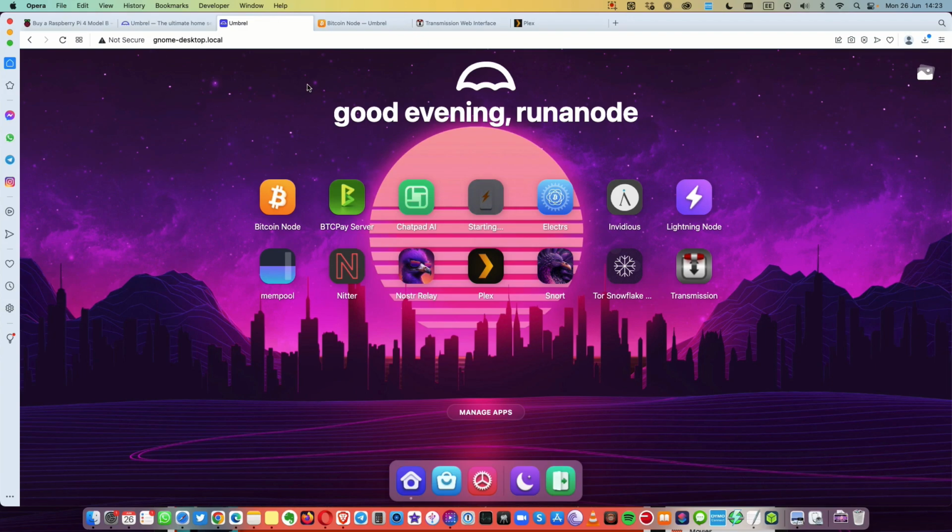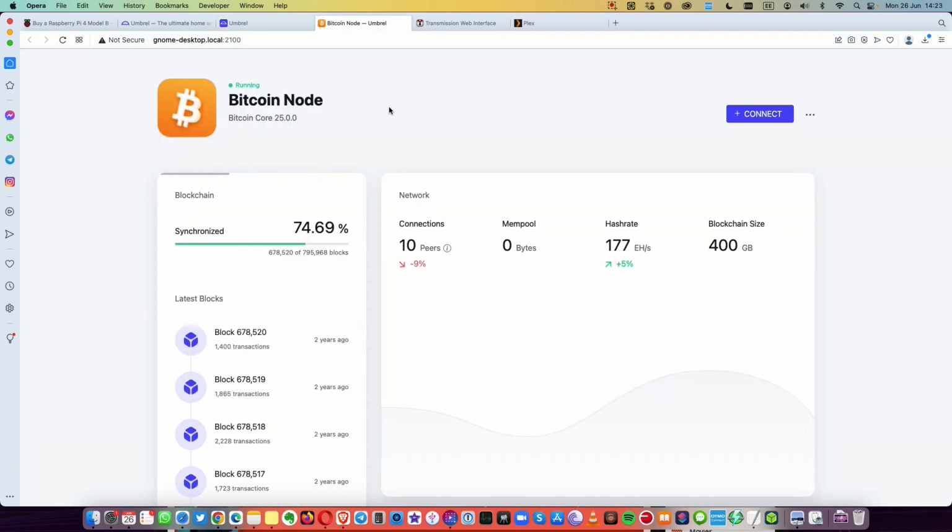So I'm running a Bitcoin node with Odroid M1. It's a Raspberry Pi 4 alternative to run a Bitcoin full node. And I arrived with circa 90 hours to almost 75% of synchronized Bitcoin blockchain, and it means that instead of 3 days it will probably be 5 days. I will make another video when it's 100%, but everything is going good.